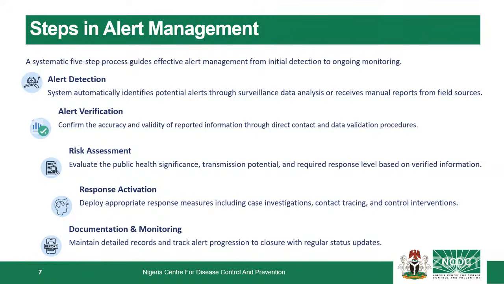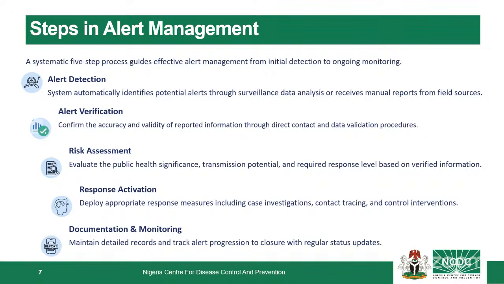The system picks this up, triangulates it, and notifies the public health system of an alert or an event that is likely to be an outbreak. Once that happens, the system is prompting us for an action, right? And once the system prompts such an alert, we're expected to verify, which is the next step. When we say verify, we want to confirm the accuracy of what the system has flagged.